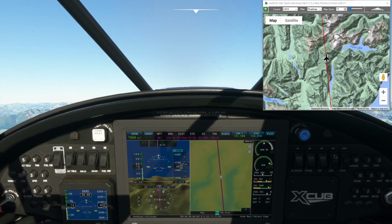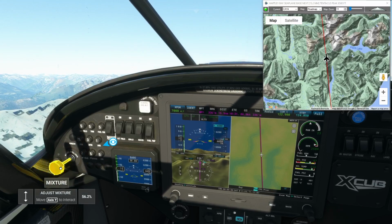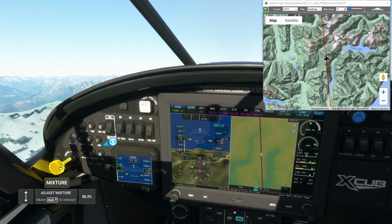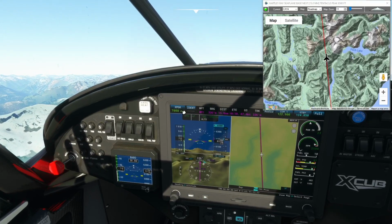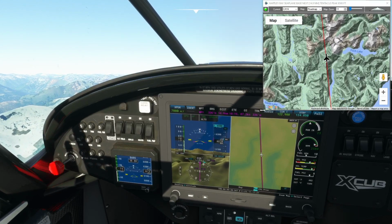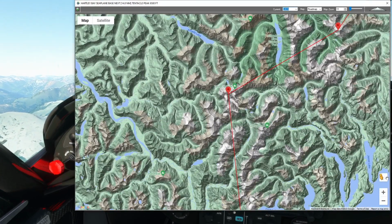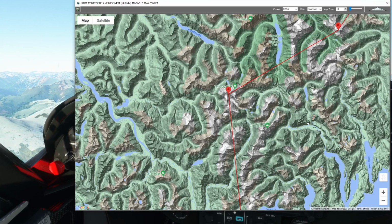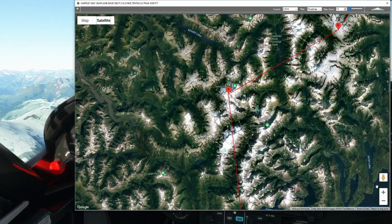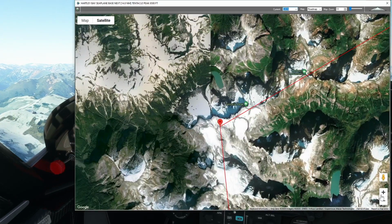Make sure you mind the store if you use vertical speed mode. You're still going to have to adjust your mixture on the way up. I'm at 56%. As I reach 65, I probably should lean that out a little bit, but let's see if there's any imagery for Tentacle Peak. No, it doesn't look like anybody's climbed to the top of Tentacle Peak to give us photos, but we can still take a look at the satellite.